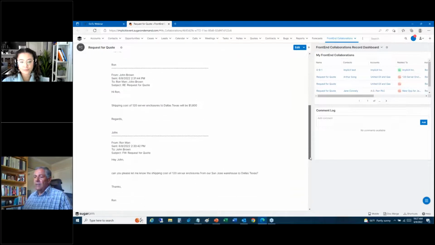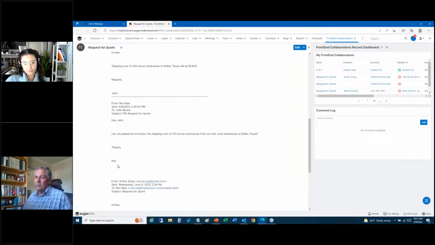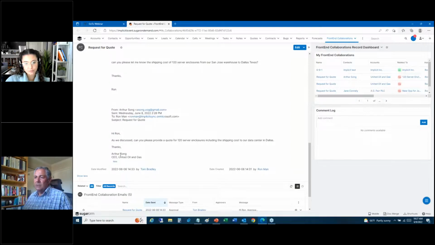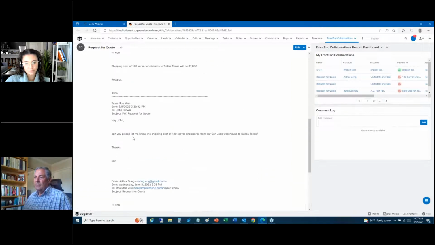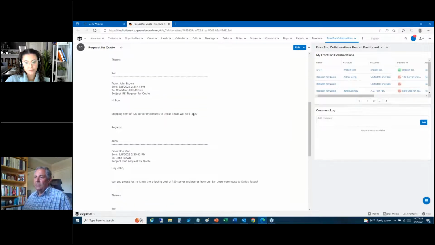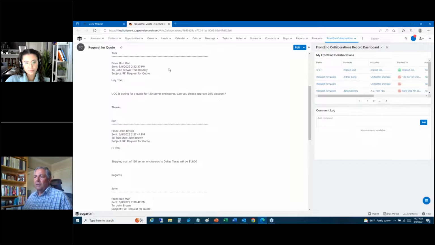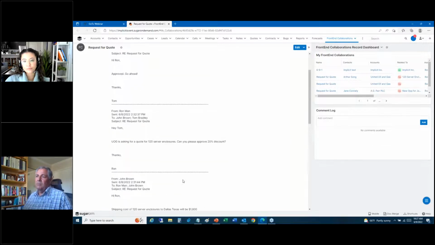This is essentially a continuous log. You can see it starts from Arthur's email, and then my message to John asking about shipping, then John's response. So you have a continuous log of all the email transactions.